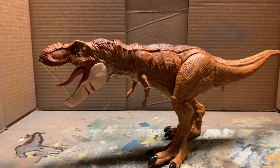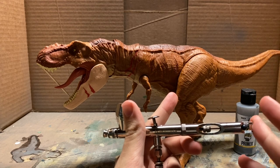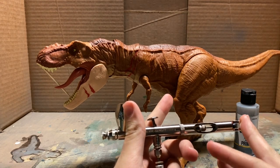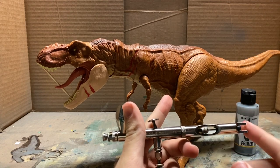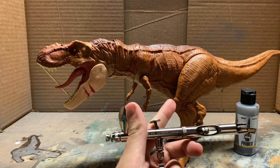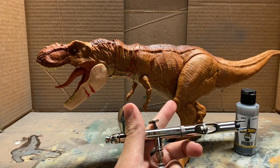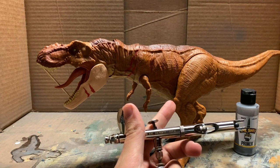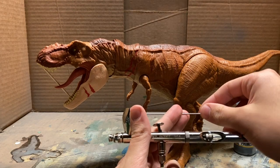Now on to the actual paint application process. Before we prime this figure, I'm just going to talk about needle size real quick. Right now in the airbrush we have a 0.25 needle, which is classified as a super detail needle by Badger. However, for priming we want something a little bit bigger, just so all the primer doesn't get stuck up in there, as it will not spray as well and we'll have more problems and frustration. So this is the 0.5 tip needle.